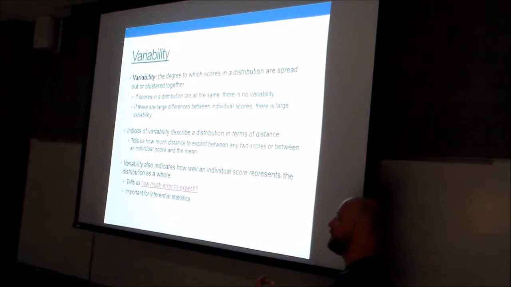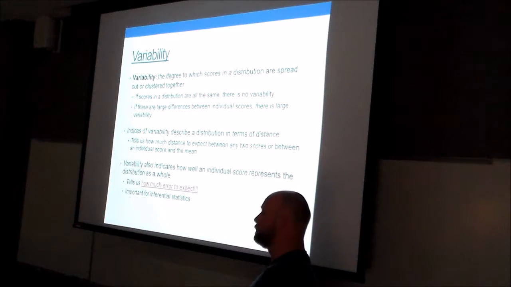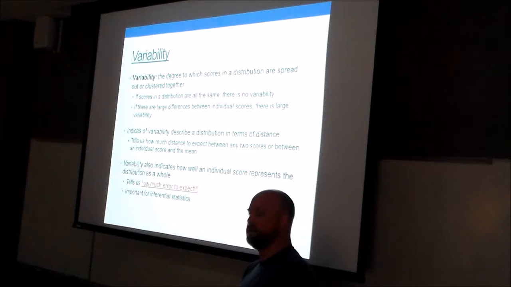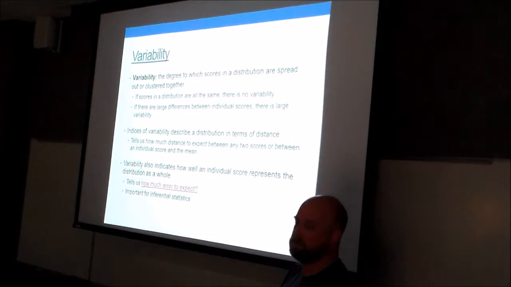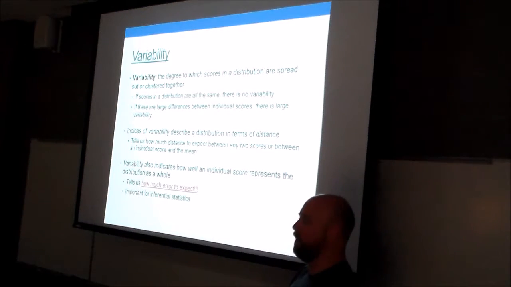If scores in our distribution are all the same, what do we have? Do we have a variable? Nope. Rajiv, what do we have? We don't have any variability. What do we call that, if all the scores are the same? We have a constant, right? Not a variable, it's a constant. All the scores in the sample are 7, right? Or all our people are female, right?